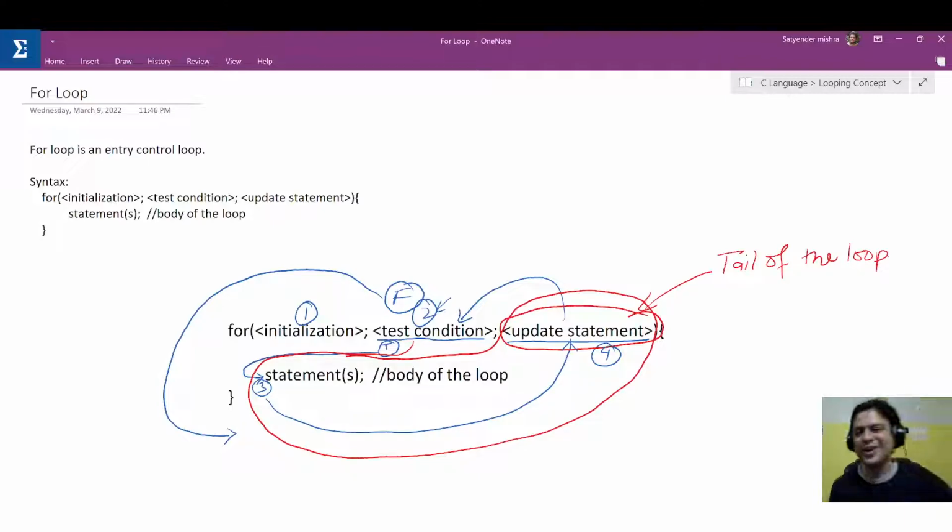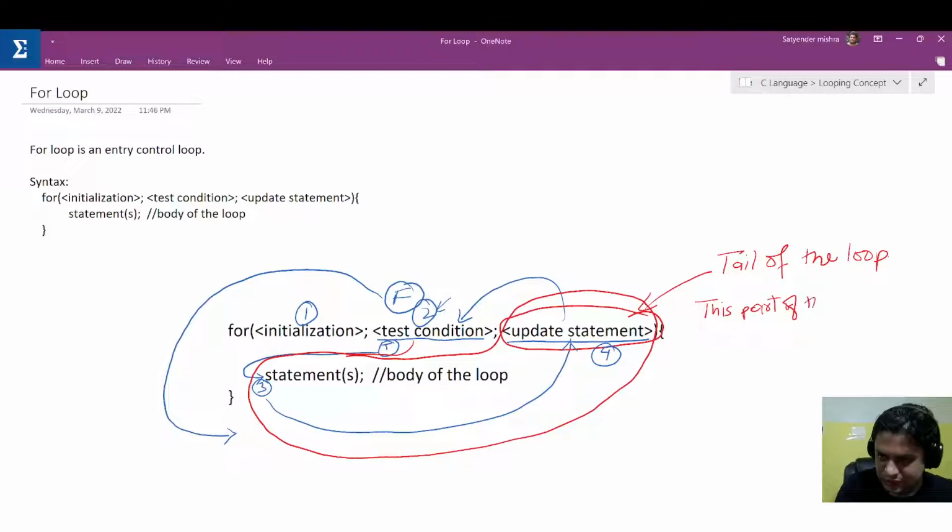Why am I saying this is the tail of the loop? Because it will run at the very end.